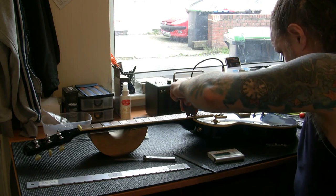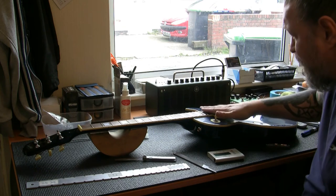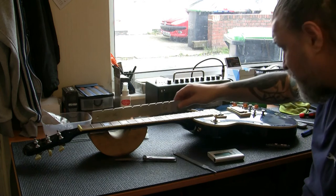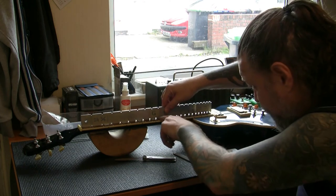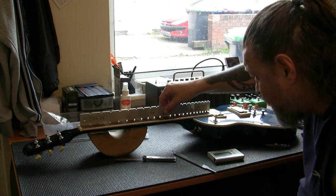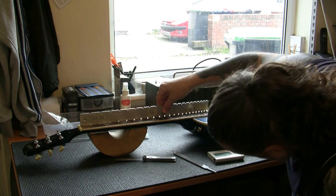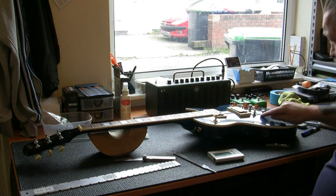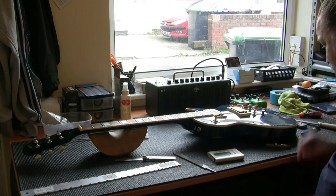So I started looking at my neck from this end down here, and it seems a little bit twisted that way. I thought it was too much to worry about, because I would have noticed that using the notched straight edge before I levelled it. There's a tiny little bit of a waver there, which shouldn't really affect anything because it's the frets I've levelled. And again there, but it's nothing that bad. I'm a bit worried that the bridge is higher on this side than on that side, but then again, nothing to worry about.